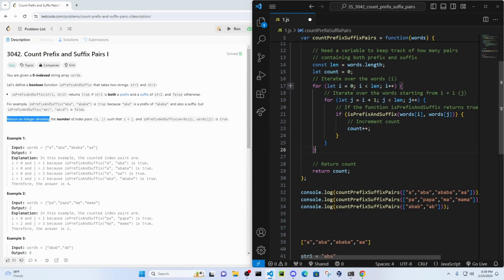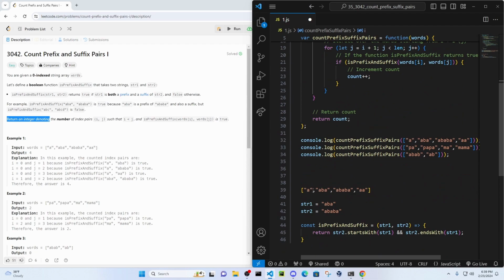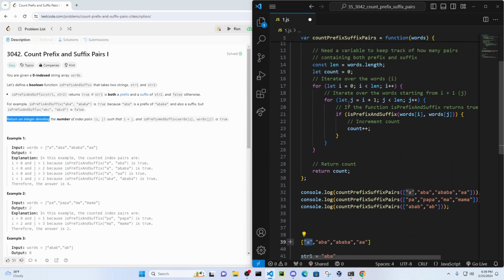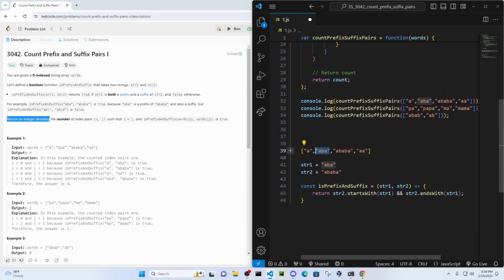we're starting at index 0, so we're going to be starting with this A. And since the internal loop is starting at i plus 1, j is going to be there. So it's going to be i and j. So this is going to be word 1. This is going to be word 2, or string 1 and string 2 on the first iteration.